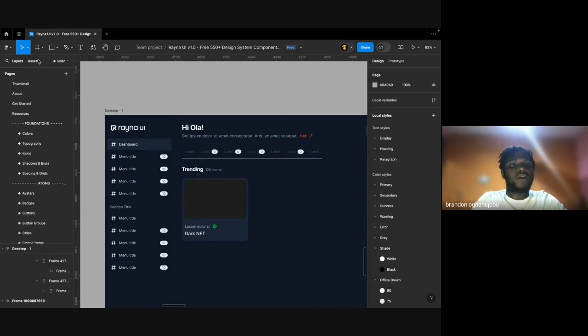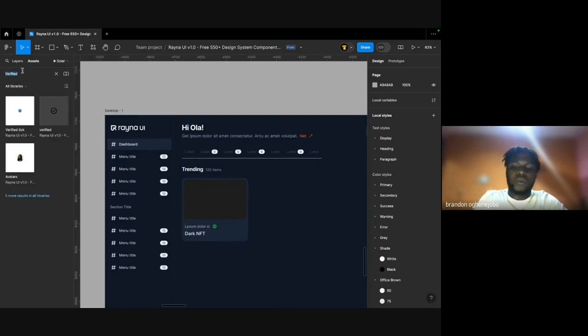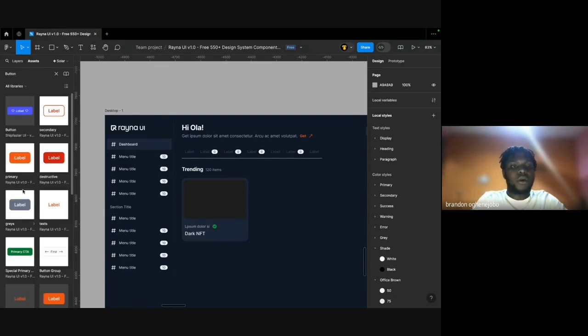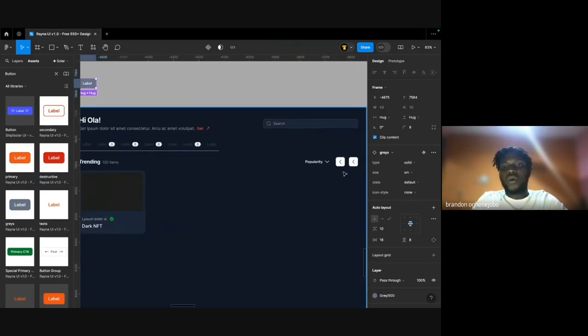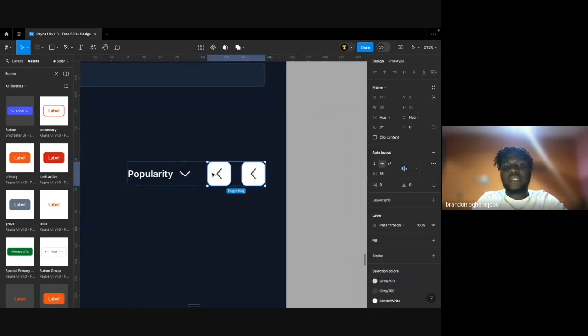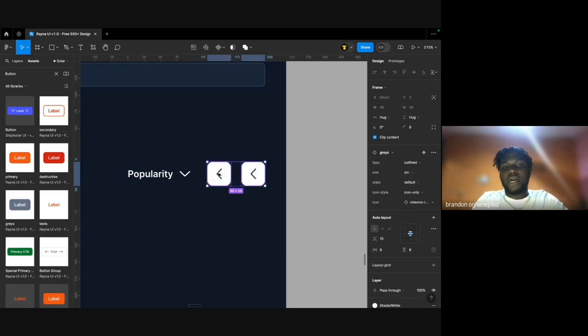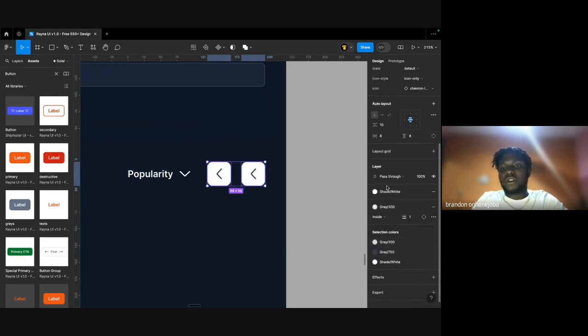So now let's look for an actual primary button or secondary, depending on what we need. For now, I'm going to go with this. Ooh, I just noticed that these are white. So yeah, we want to change those colors for sure.